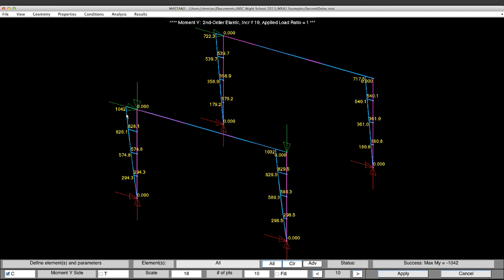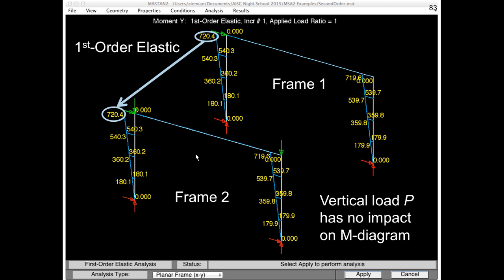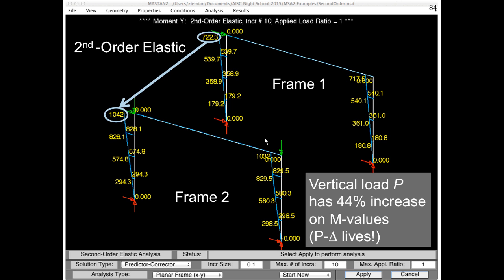So I've got some slides for you, screenshots that I saved of that, so you would have them in your notes. And so there we are when we did the first-order elastic analysis. There were no second-order effects modeled or included in the analysis, so the gravity load, that vertical load on the front frame, had no impact. We got the same moments in the columns. However, if we did a second-order analysis, now the moments are significantly different. By introducing the gravity load, we went from 722 without it up to a minor axis bending in those columns of 1042. So that's a 44% increase due to what we would call a P-delta effect. All right, so you're feeling it, you're experiencing it, as opposed to me just telling you this is what's going to happen.